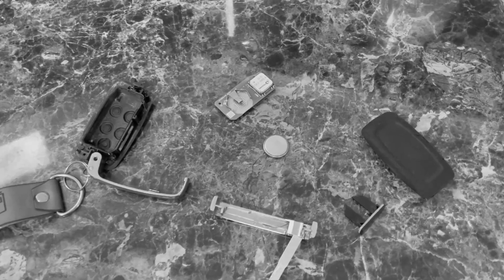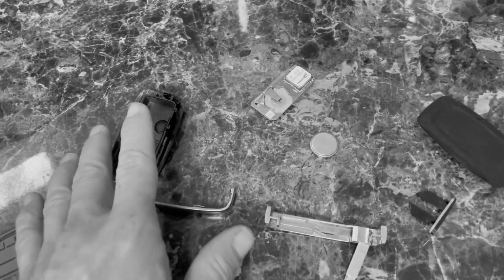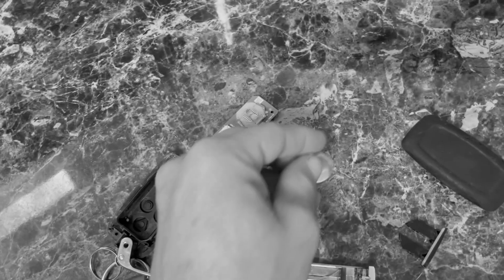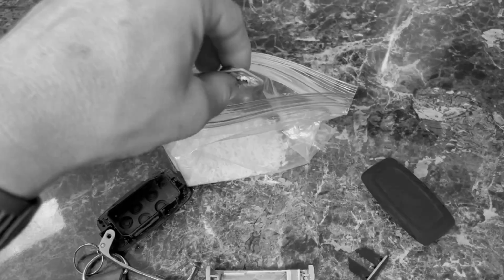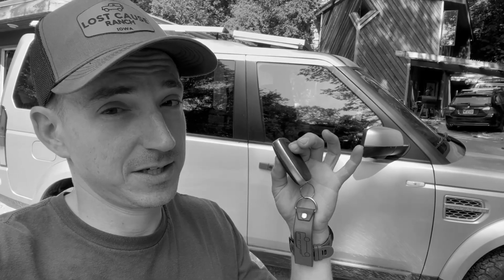I managed to put myself in a precarious position. This is the budget LR4 key, happens to be the only key. And I decided it needed some cleaning, so I put it through the wash, and it is currently chooched, no worky, no starty. Tried a new battery, not as rusty as the old battery, still didn't work. So we're gonna stick it in some rice. Here's to hoping for a flash.